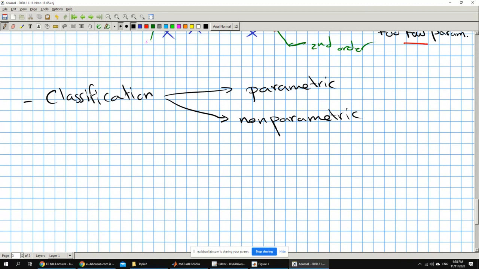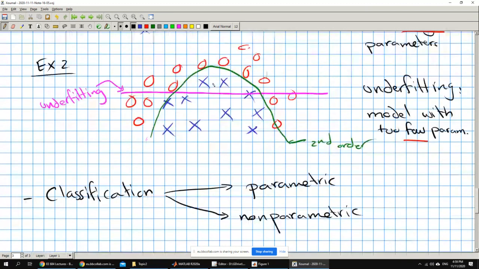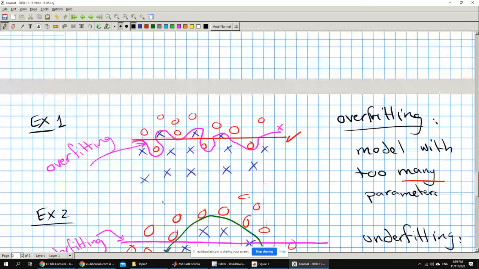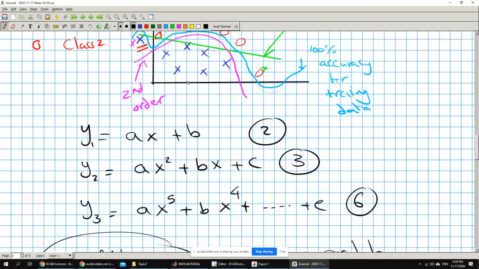Parametric classifiers are like the ones that we have been talking about so far. If I'm going to have my classification surface as a curve and then estimate its parameters, then this is a parametric classifier. For example, in the equation that we have here, we have 2 parameters, A and B. I use the training data that I have to estimate A and B. Once I estimated A and B, which optimizes the outcome, I don't need the data anymore.